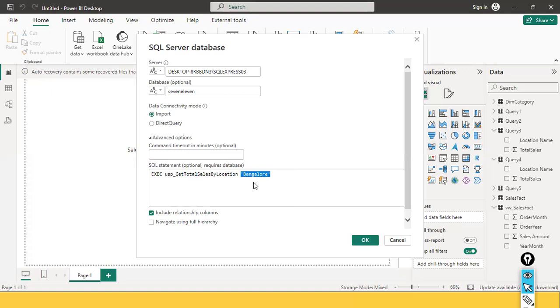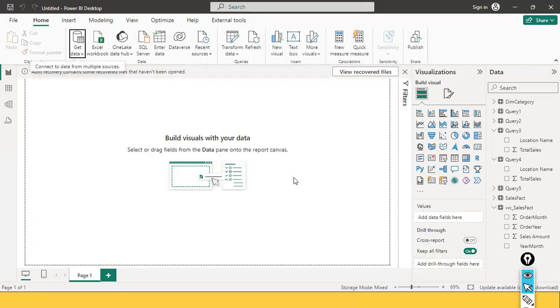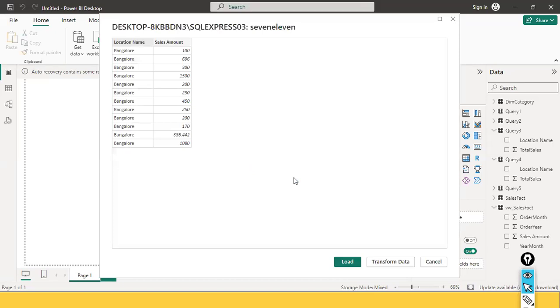In our example, I have used only one parameter. What was the parameter name? Location name, right? So for that one parameter, I specified only one value. Okay, so I just hit OK. Let's see what happens. Power BI has to execute that query, and while executing it, it has to apply the filter for only Bangalore related data.